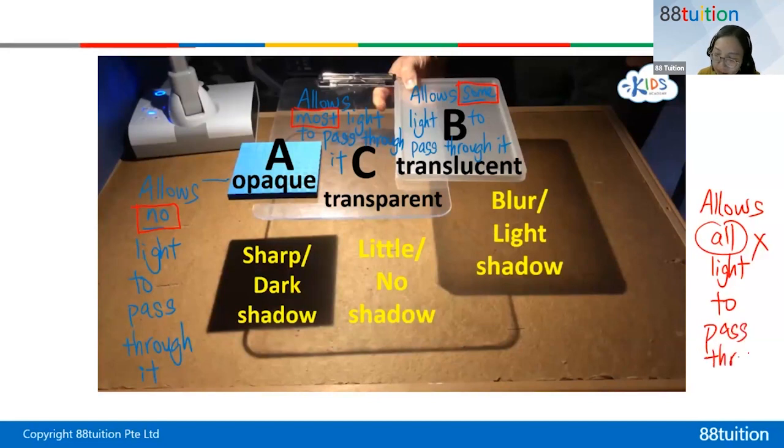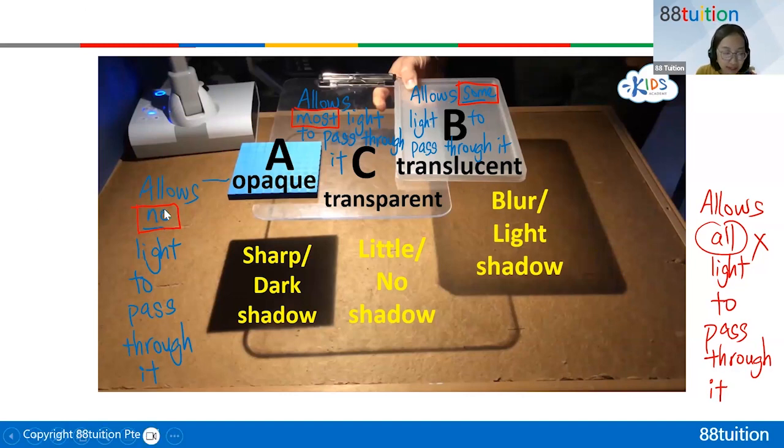Because if there's a material that allows all light to pass through it, our eyes will not be able to see the material. If you watch Harry Potter, he has special clothing that he puts over himself, and nobody in the world can see him. Then he can walk around and do some detective work without anyone knowing he's present. So that special magical material allows all light to pass through it, so you cannot see it at all. It's invisible.